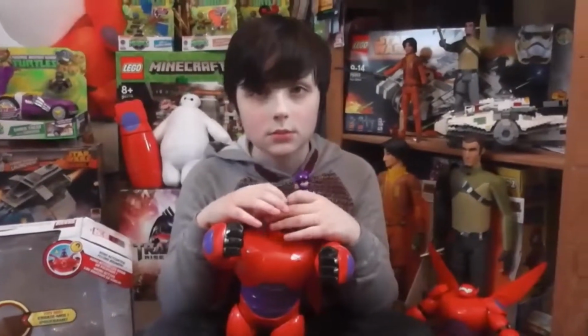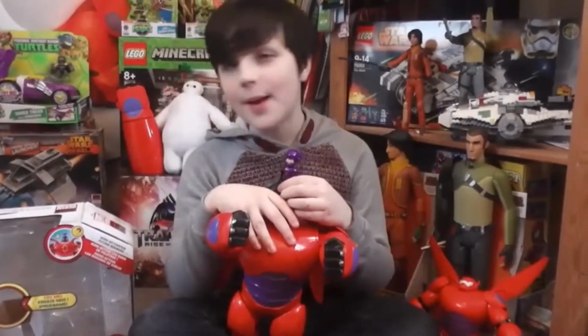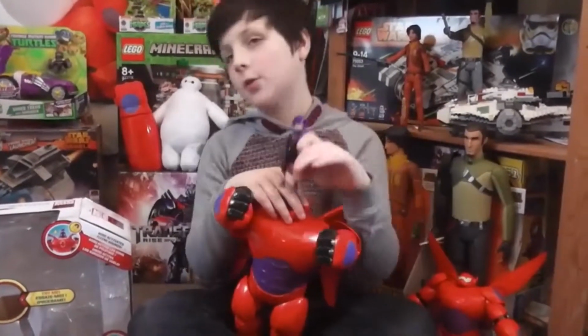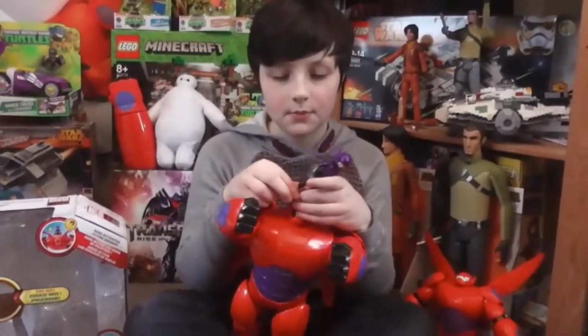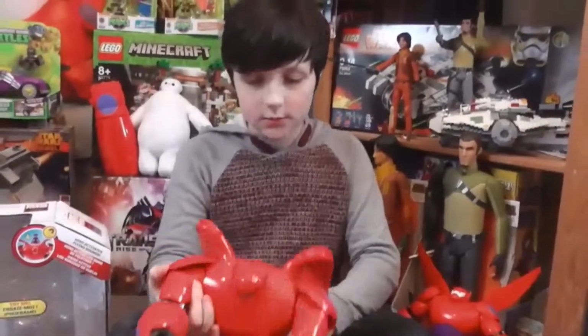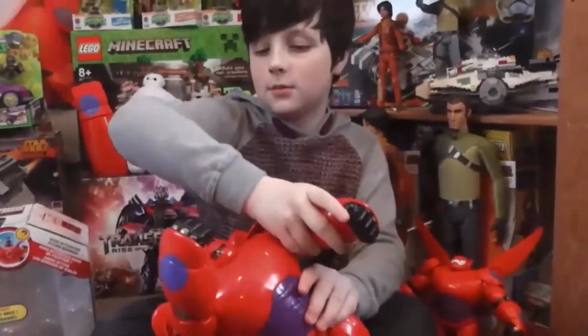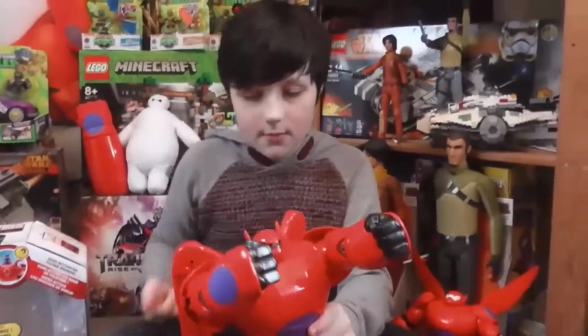Excellent. Right, what have you got there? Well, I've got the deluxe flying Baymax with magnet hero figure. Excellent. So what does he do? First of all, before we attach Hero, hold him up, let's have a proper look at him. He's pretty cool. Massive, isn't he? He's awesome. So on his own, what sort of things does he actually do?